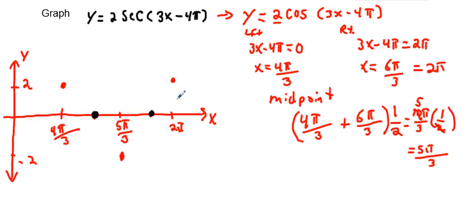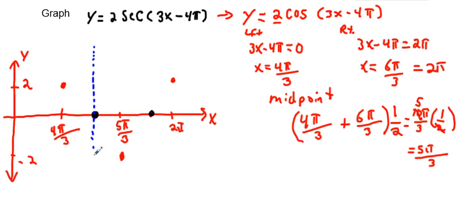Now, for this one period of cosine, I'm not going to connect the points. I'm going to use these points to graph secant. And I know that because they're reciprocals, anywhere that cosine is equal to 0, which is happening here and here, its reciprocal would be undefined. So secant is undefined because cosine of 0 would be 1 over 0 if you took the reciprocal. So secant at these same points is undefined.